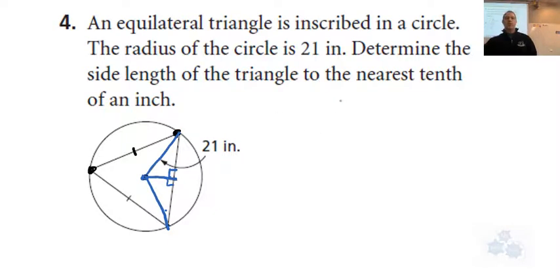So if we redraw this little right triangle, something like this, we know that this is 21, and this side over here is halfway between here and here. Now, we don't know what this side length is, but if we could find out what this is, that would be really good, right? That's what we're trying to find. And we only have two pieces of information. We don't know what this side length is. We don't know what this is.